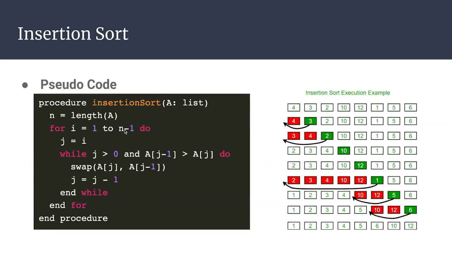Now, what about the space complexity? As we have mentioned, we don't consider the input array in the space complexity calculation, right? So we won't be taking into consideration the array, the list which is already given. We'll be considering all the elements inside the procedure itself. Now n is constant space. i is also constant space. j is also constant space. Other than that, we are not using any other space. We are just manipulating the same array, right?